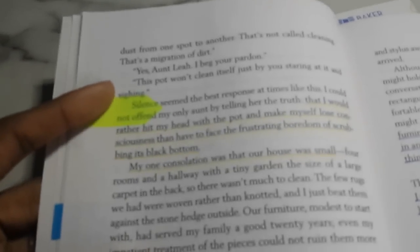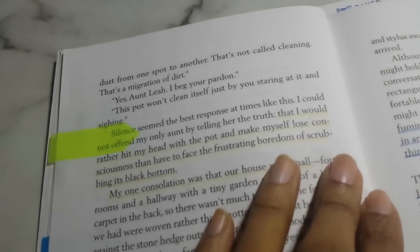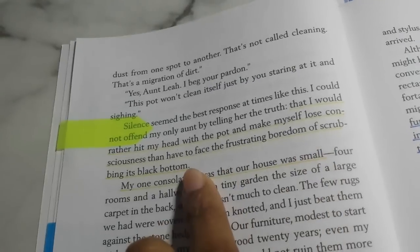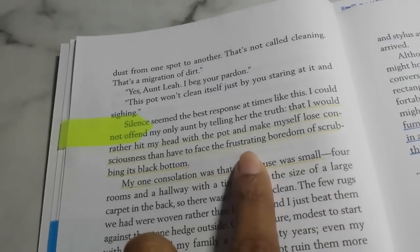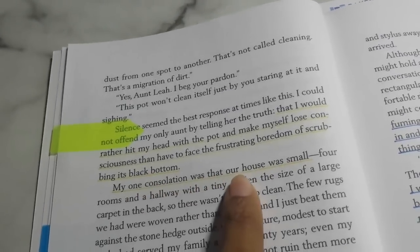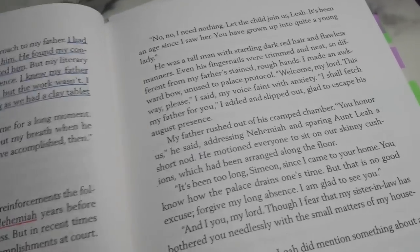I marked this in yellow because I thought this was funny. It says that I would rather hit my head with a pot and make myself lose consciousness than have to face the frustrating boredom of scrubbing its black bottom. My one consolation was that our house was small, and that was in regards to her not really liking the whole domestic thing. She's not a domestic person.